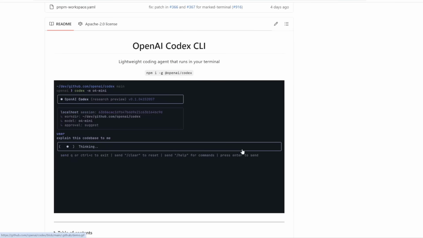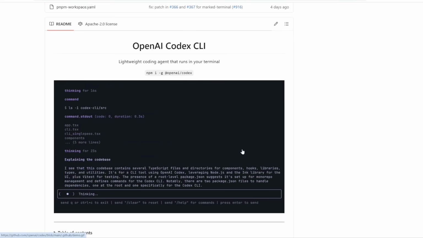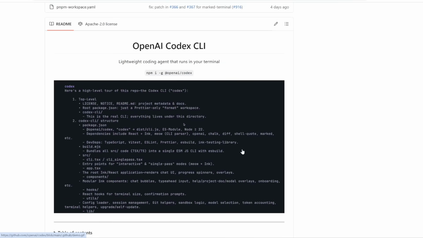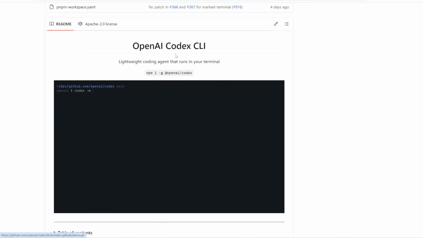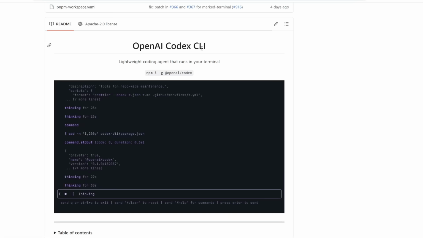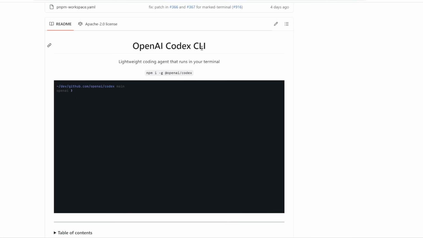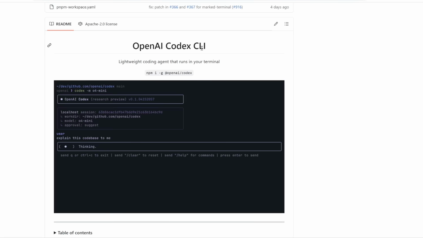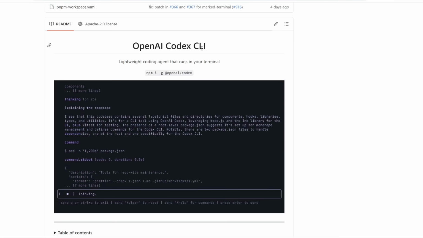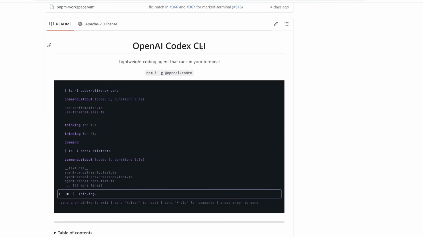tasks. Now, in addition to Codex, which is their online platform, they've also released an open source version, which you can run locally on your computer called Codex CLI. This is basically a command line tool which you can run in your terminal. So here's an example of that in action. However, to use its AI capabilities, you still need to connect it to OpenAI's API, which you would need to pay for based on your usage.